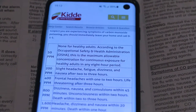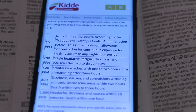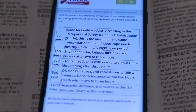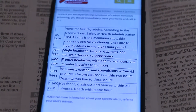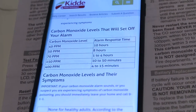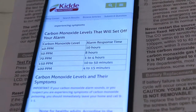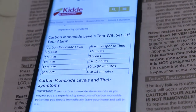On the internet you can also find explanations — for example from Kidde — showing that 50 PPM is not dangerous for adults, and even 200 PPM won't cause much harm within hours. Above 400 PPM it starts getting more and more dangerous. There's also a comparison of CO levels and when the alarm will trigger: at 40 PPM for 10 hours, 50 PPM for 8 hours, and around 50–150 PPM it starts alarming within one to three hours.